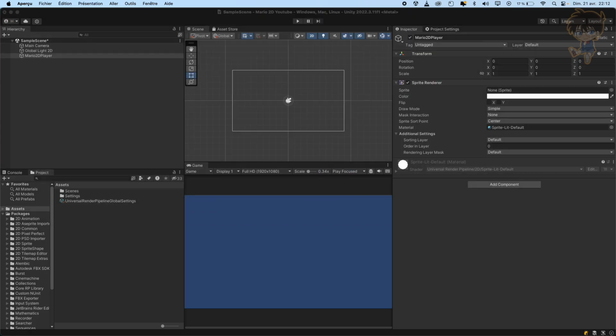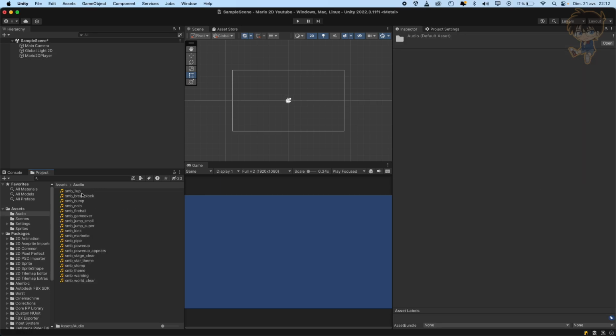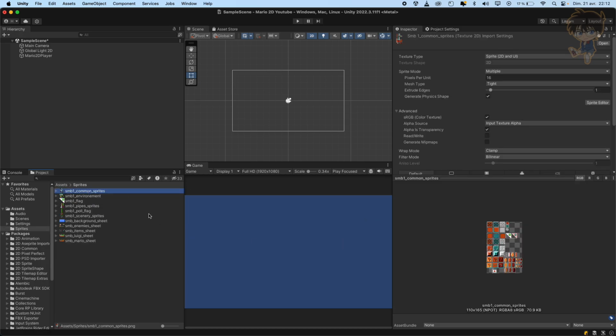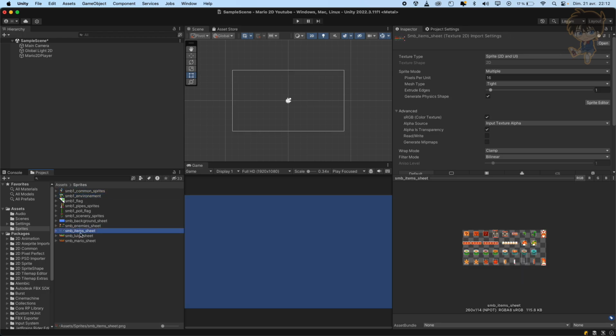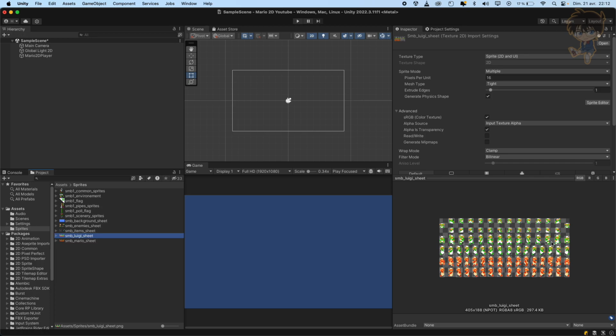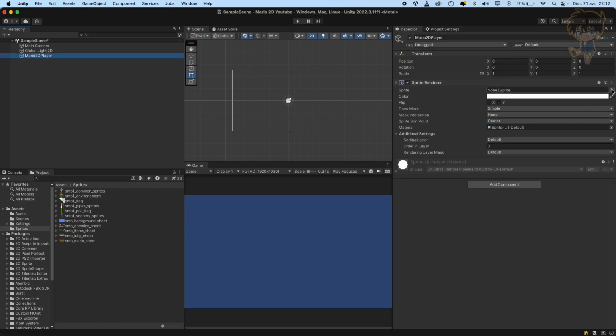Also in this package, again I will put the link in the description, you will get a folder with the sprites and audio. I will just drag and drop it over there. In these two folders you will have all the audio we'll need to make the game, and all the sprites we need: the bricks, the environment, the castle, the enemies, the frames of Mario, etc. If I head back to my 2D Mario player, let's add a new sprite.